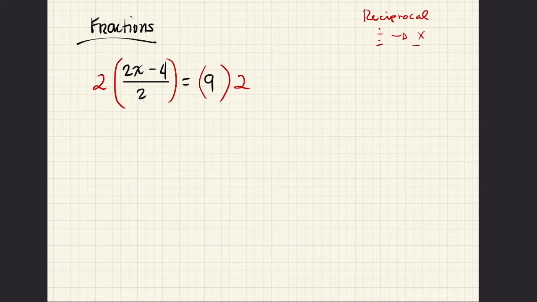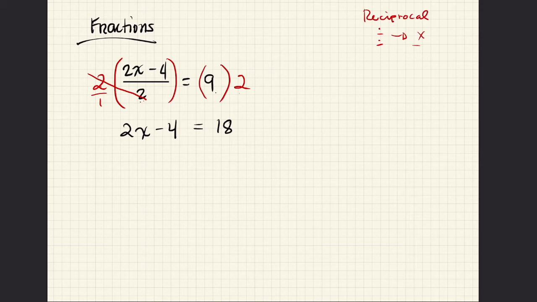Now, this one is a whole number. So this actually is 2 over 1, if you remember your basic fraction skills from year 7, okay? So that means there's a 2 on top and a 2 below. I can immediately cancel that, okay? So that is how the 2 gets to the other side. Do not shortcut. I need to see the process, which is more important than the answer. Okay, so you're left with 2x minus 4 equals 9 times 2, 18.